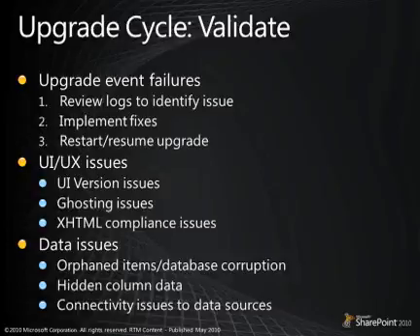There might also be issues concerning the actual data with, for example, orphaned items. One of the difficult things to validate after the upgrade is hidden column data. With this, we mean the information in lists which is not visible from the UI. There are numerous columns in each list which are hidden. Most likely there will be some third-party tools available in the future to check this hidden column data and compare the upgrade results.